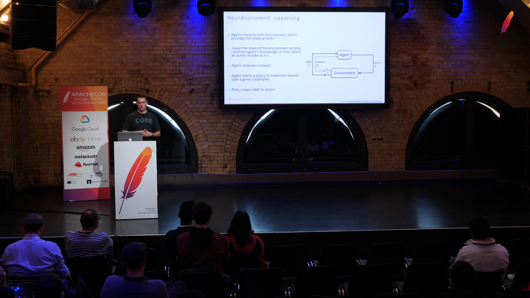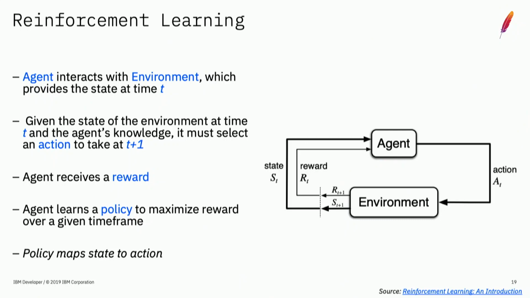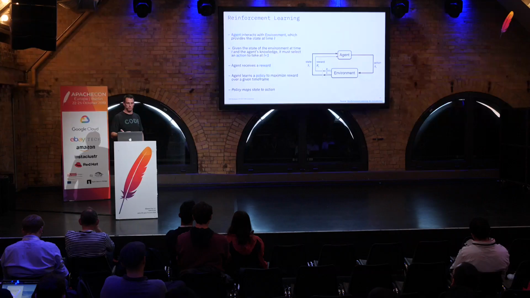So we have this concept of an agent, in this case me. We have an environment, in this case the multi-arm bandit. And at each time step, I interact with the environment by taking some action, in this case, choosing which arm to pull. Now, the bandit problem doesn't actually have this concept of state, but in full reinforcement learning settings, we have a concept of state, which is the state of the environment. So at each time step, I receive the state of the environment, which could be, if I'm playing an Atari game, the layout of the image of the game, or what does the screen look like? Or if I'm playing chess, what does the board look like?